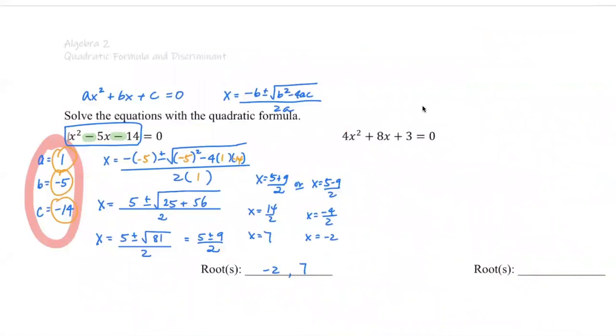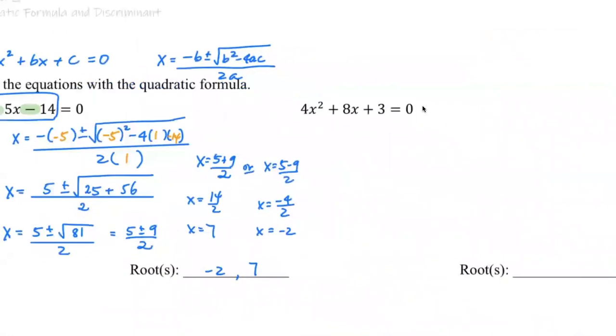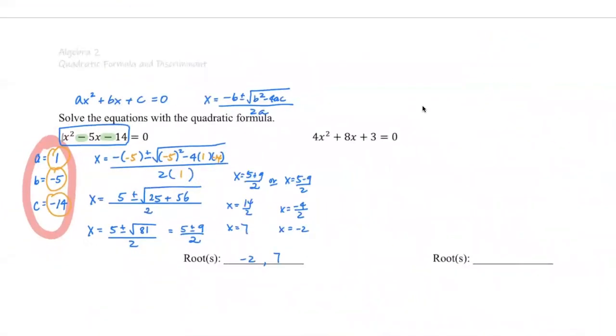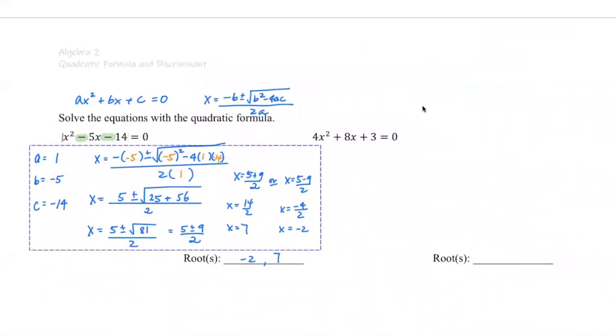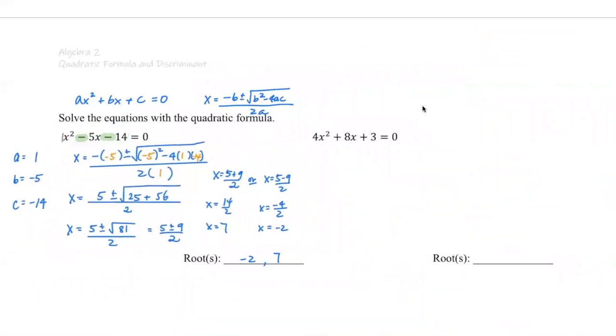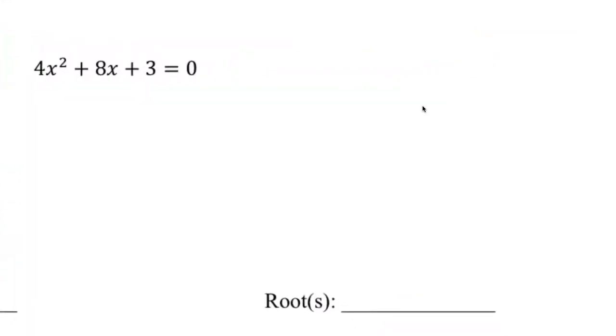So let me go ahead and give you one more look at what it's like. Let me go ahead and move everything over so we can have more room for the other question. All right, so what about this question? Do the same thing. We list out the A, B, and C values. So A is 4, B is 8, and C is 3.